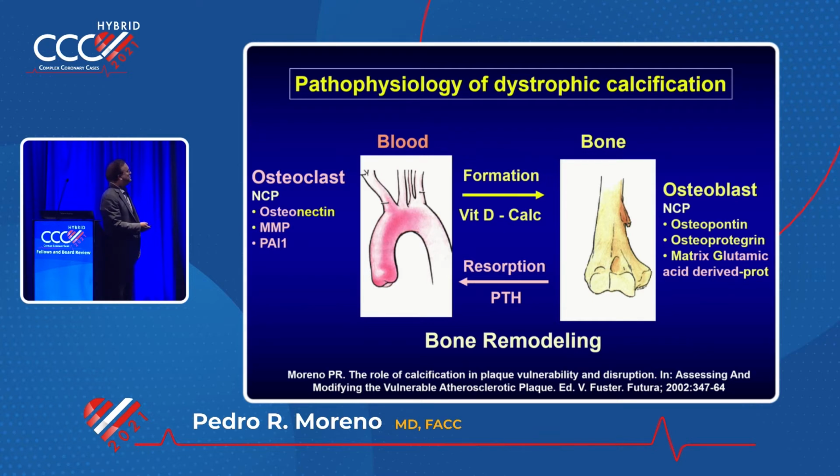And there is formation and resorption of calcium. The osteoblasts, the non-collagenous proteins, are responsible in yellow for formation of calcium using vitamin D and actually calcitonin. But there is resorption of calcium from the bones, specifically in renal failure. See, you measure parathormone in patients on dialysis. They can be up to 1,000.